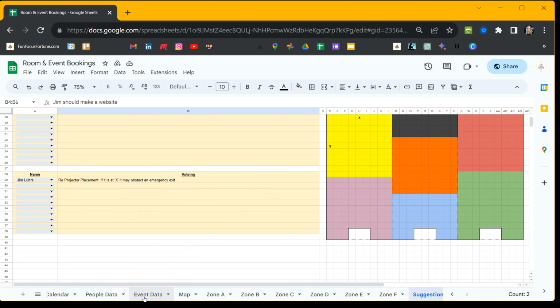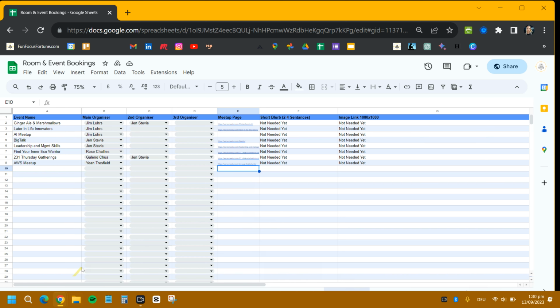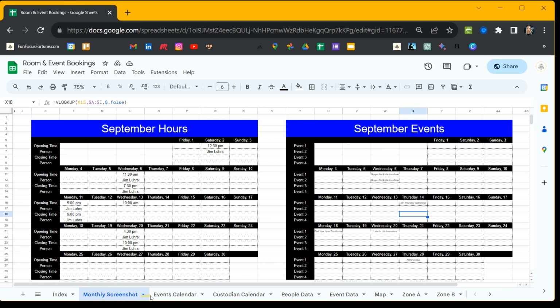So I hope you have a lot of fun putting your meetups in here, putting your people in here, putting your links in there, and then have a chat. Either contact me or Jim or anybody else of the custodians with the keys, or probably Jim and me in the beginning because we'll be quite involved at populating the calendar. And then your events will be showing up in here, and we can't wait to host all of you.